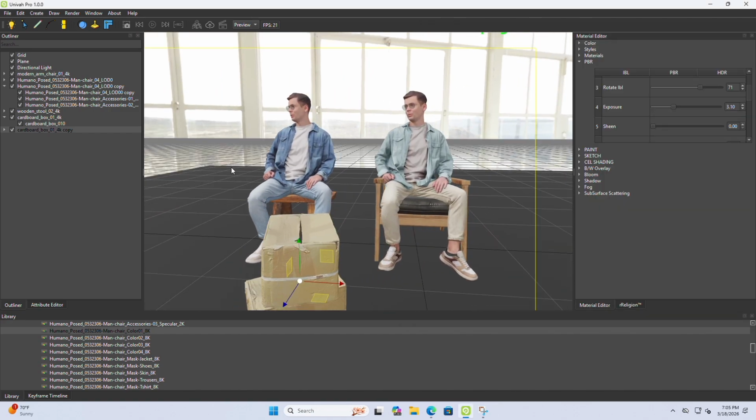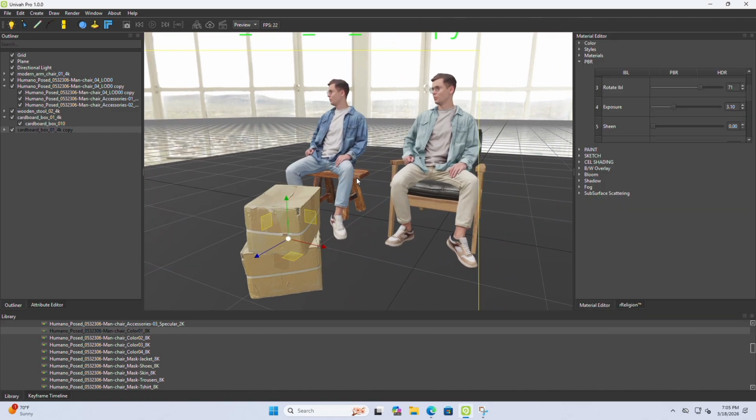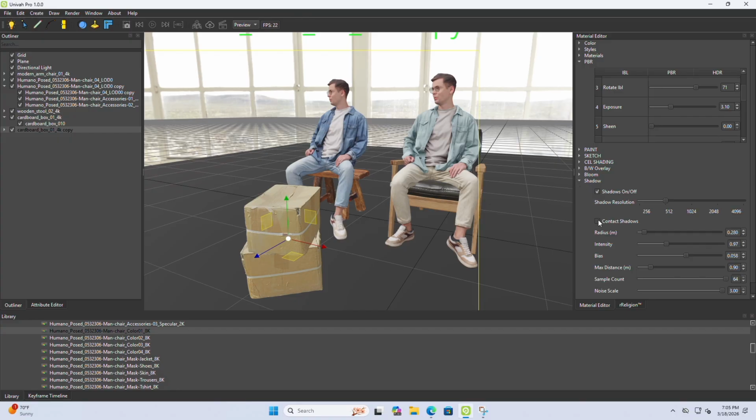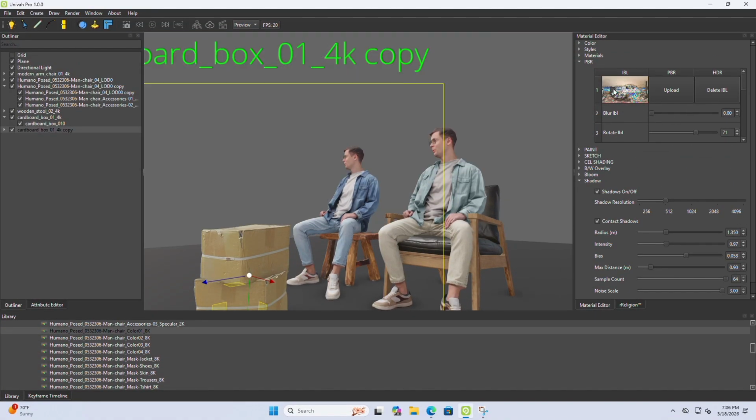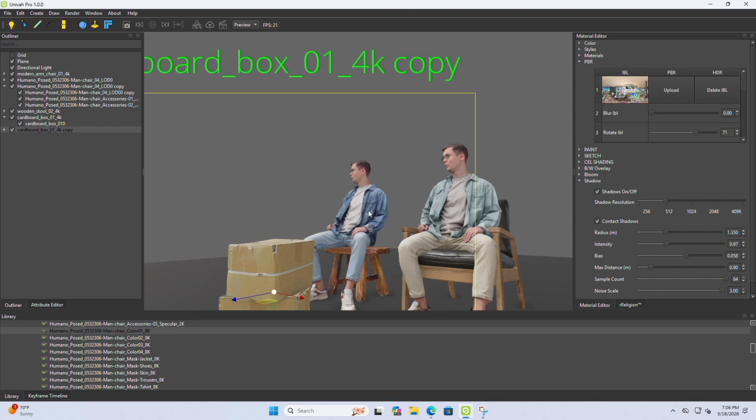Alrighty, let's keep going. So with our exposure now above 3 and our directional light, I believe, still set to 3 for intensity for watts, let's look at our contact shadows and see if we should increase the intensity, the radius. Let's just play with this a little bit to see what kind of look we're getting, okay? Alrighty, what do you think? I think this is looking good.